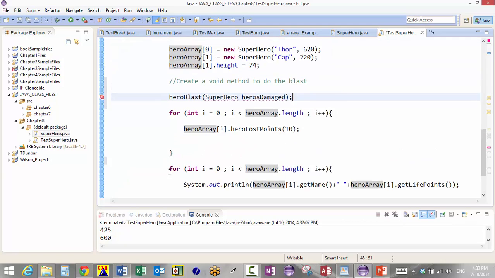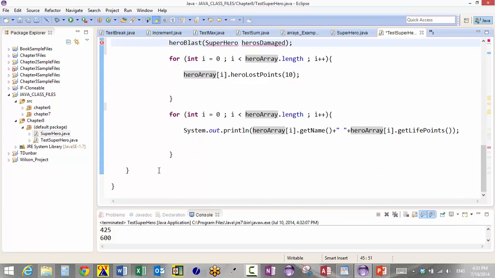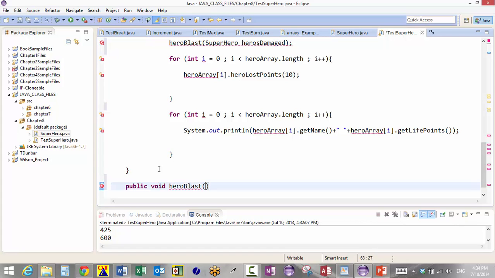So let me just go back to my method here, and then we're gonna say public void, call it hero plus, and then it's gonna pass. I'm gonna get superhero.